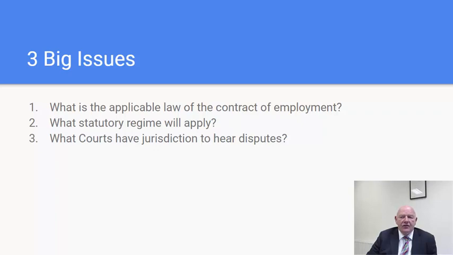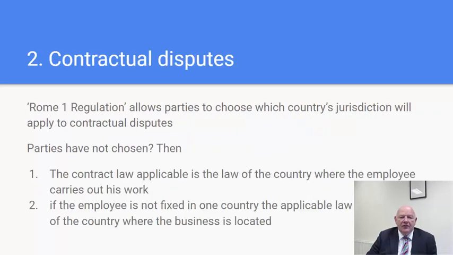However, if it's a breach of contract case, then you may well want to go to court, and you may well be looking for an injunction or bringing a claim for breach of contract. So what courts have jurisdiction? If you're working in Ireland, for example, and you're an American, or vice versa, or if you're working in France or working in Spain or Germany, what is the appropriate jurisdiction to hear your dispute?